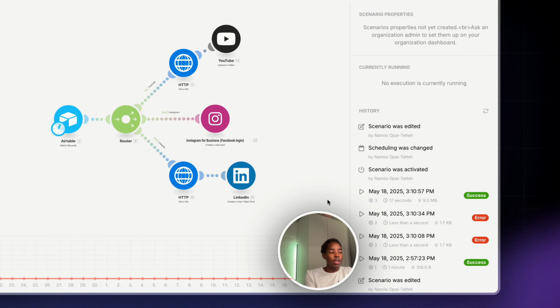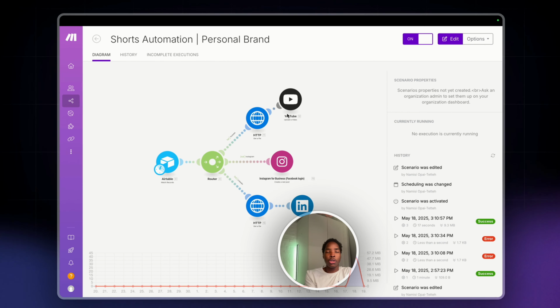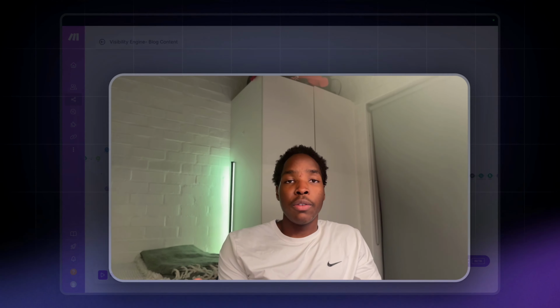So this is something I just want to highlight quickly. So this scenario cost 3 operations. It went from the Airtable to the HTTP request to the YouTube upload. That's 3 operations. Whereas the exact same thing in n8n would cost 1 operation, because n8n looks at the entirety of a workflow, and when it ends, that's when it counts towards your quota for the month. Whereas make, it's when one single module actually activates, counts towards your quota. Then let me not even get onto self-hosting, because self-hosting just becomes infinitely scalable from there. So that is the key difference between make.com and n8n.